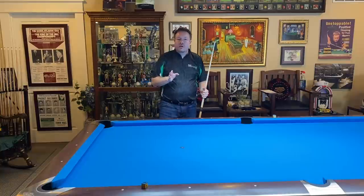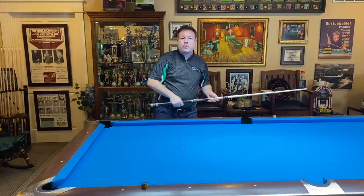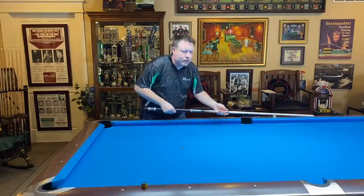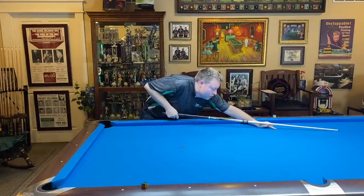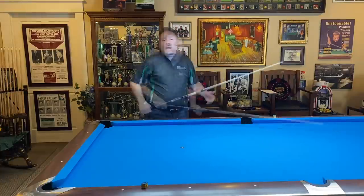Another thing that you can do to deliver a straight stroke is to use what's known as the slip stroke. So when you get down to shoot, it's like you're throwing the cue at the shot. So for example, you see how the cue went from up here to back here? I'll show you another one. See the cue slide? And there's no straighter way to deliver a stroke than using the slip stroke.